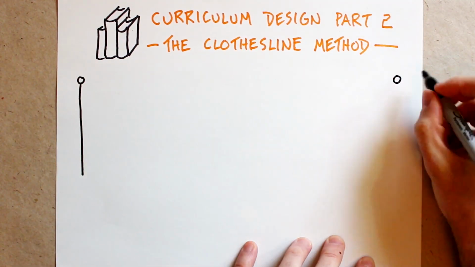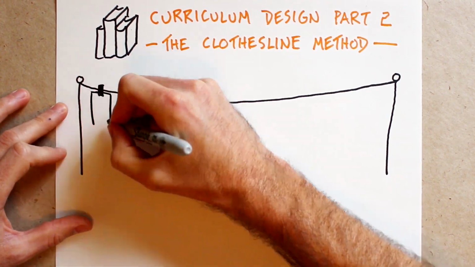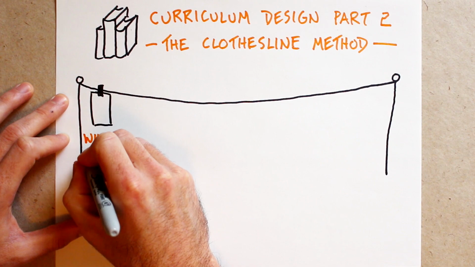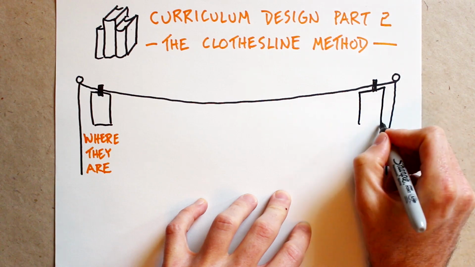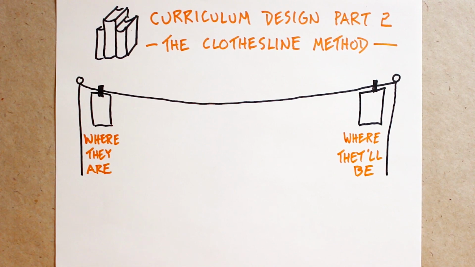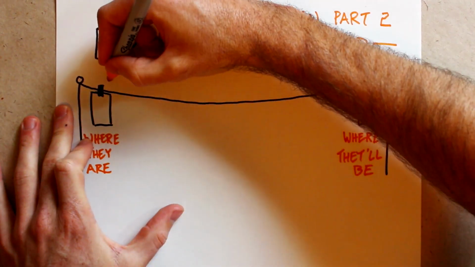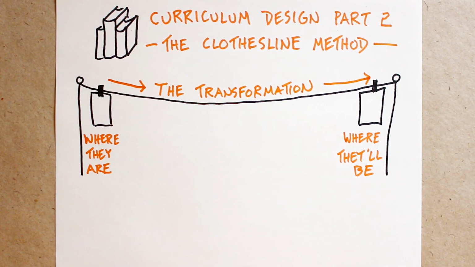To plan out those details, we're going to use a technique that I learned from Steven Pressfield called the clothesline method. This method gives you a flexible way of sequencing ideas. In our case, to start, all you really need to know is one, where your students are starting from, which we talked about last time, and also where you want them to end up by the end of this particular learning experience. So everything that happens in between those 2 points is the transformation that you want your students to undergo, something that hopefully you defined after watching part 1 of this series.